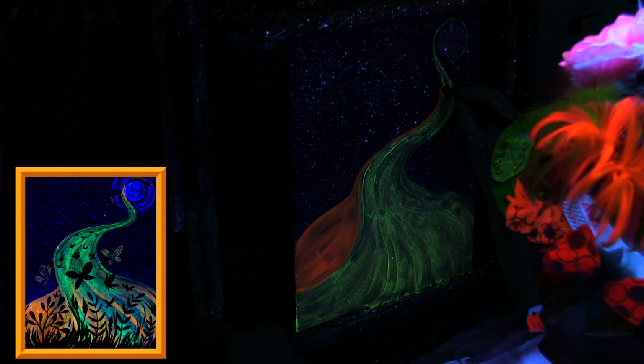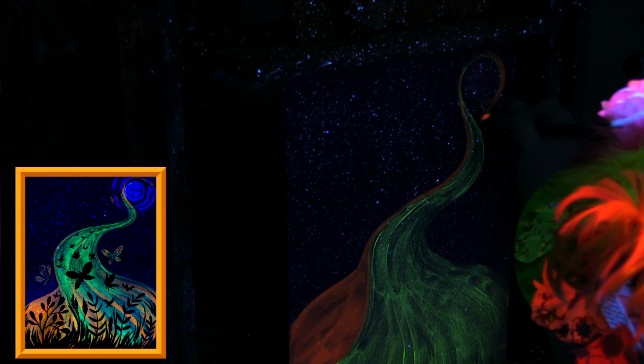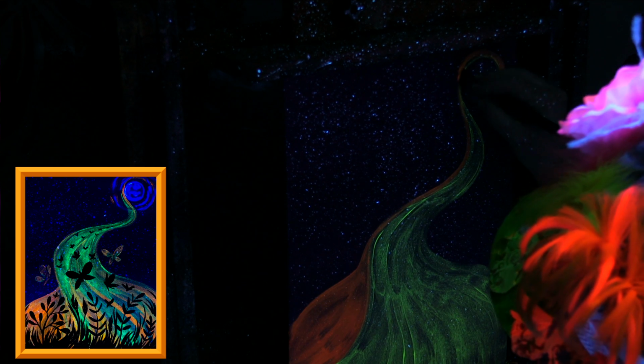I'm going to go ahead and take some of this orange up around my moon to keep that energy light going. M-O-O-N, that spells moon.